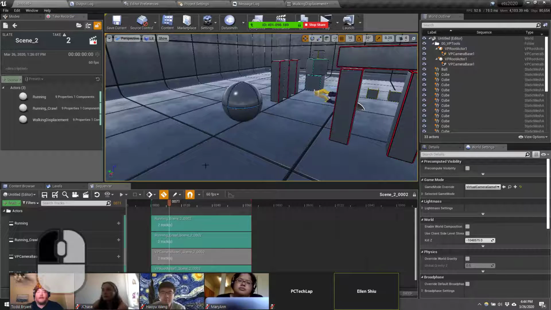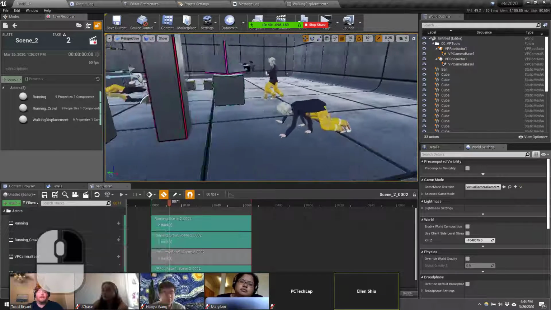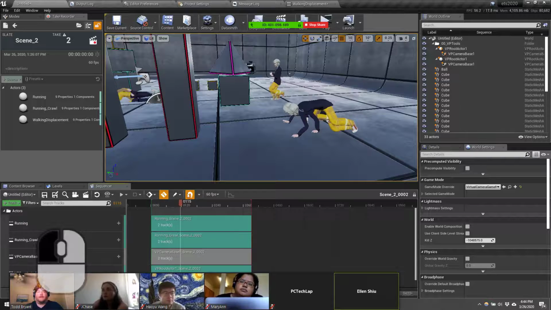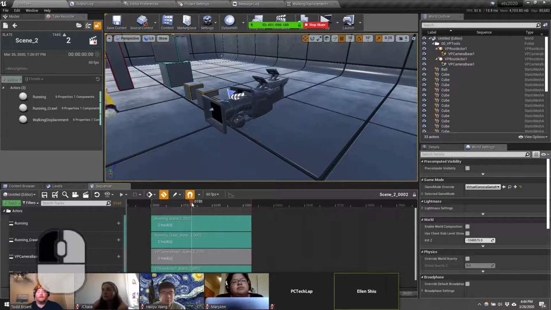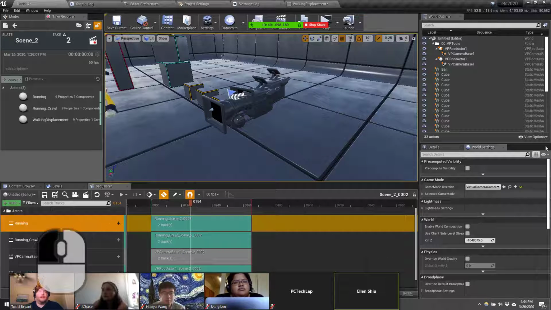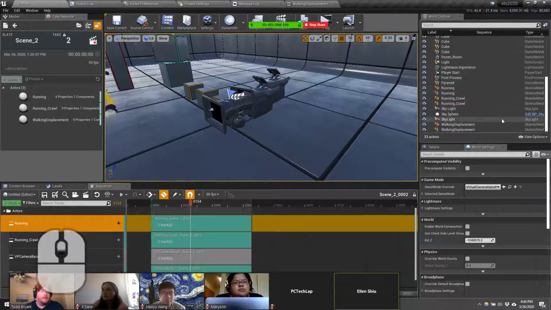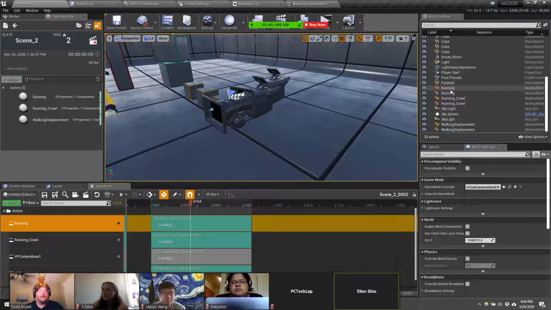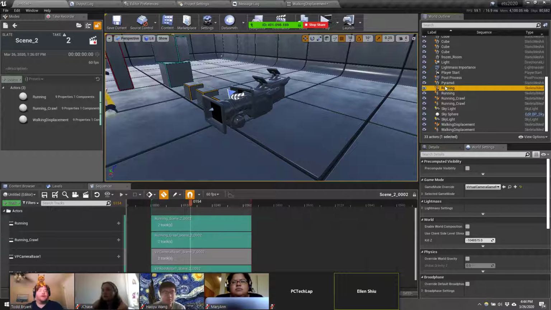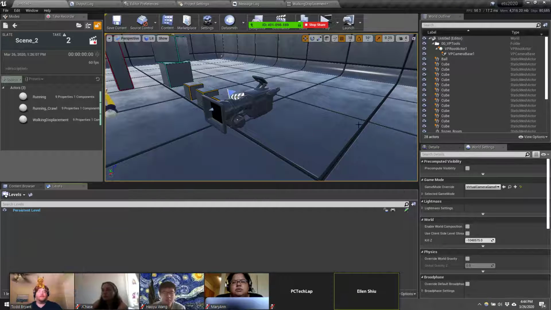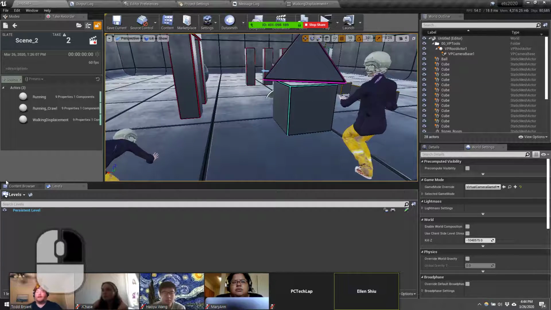We have our takes happening. All right, so there's the stuff. You can see my camera moving around. And then if we look in this outliner, we see that there's 2 different versions of every single asset we recorded. This one with a lightning bolt on it means that it's spawning. It means if I closed out the sequencer, it would go away. And then my level would be back ready for me to record again.